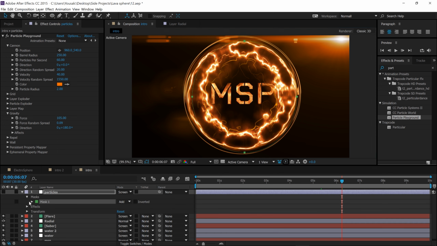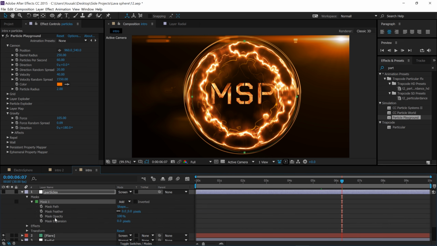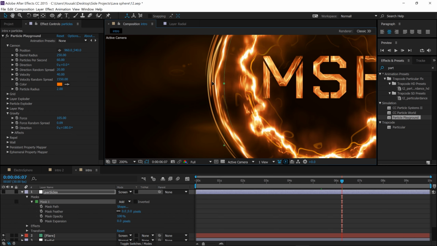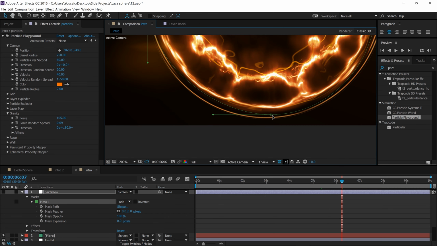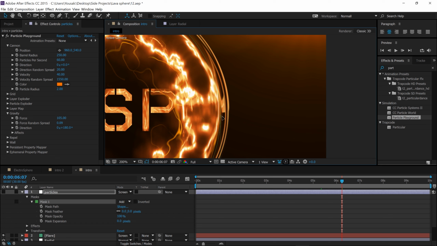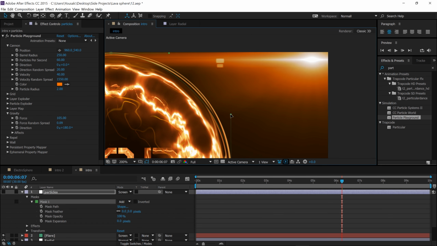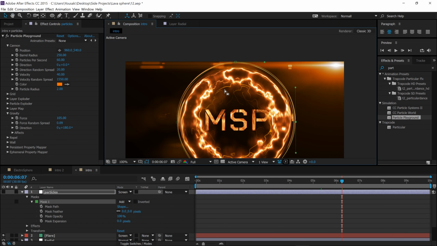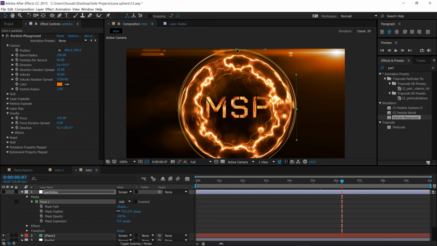Go ahead and open mask 1, click on opacity to edit our mask. And like I said, use the H tool. It's a lot easier. There we go. Okay, that should look pretty good.